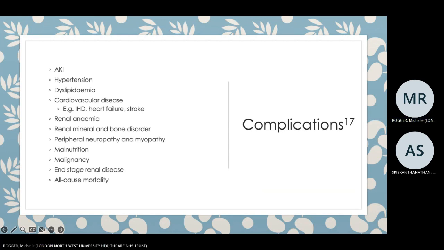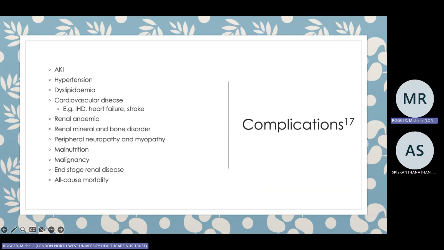Renal anemia, and that's due to reduced erythropoietin, which usually stimulates red cells. That's produced by the kidneys. So if you have less of that, you've got less red cell stimulation, and you'd see a normocytic, normochromic anemia. And you could get renal mineral and bone disease. You could get high phosphate, and that's due to reduced excretion of phosphate from the kidneys, and low calcium and low vitamin D activity.